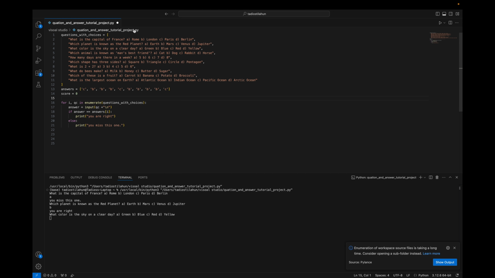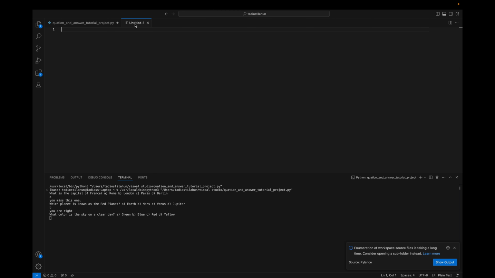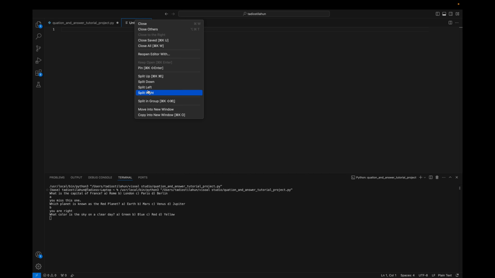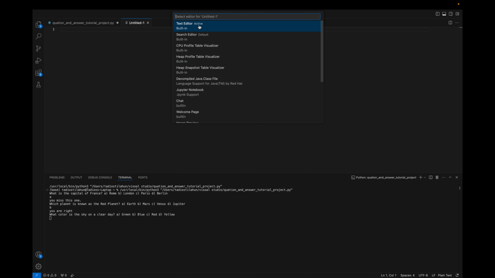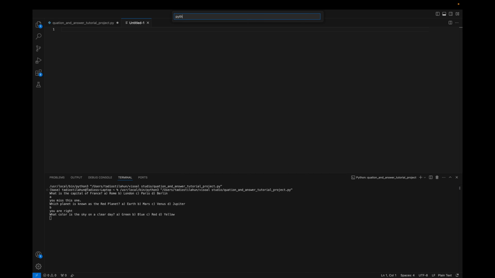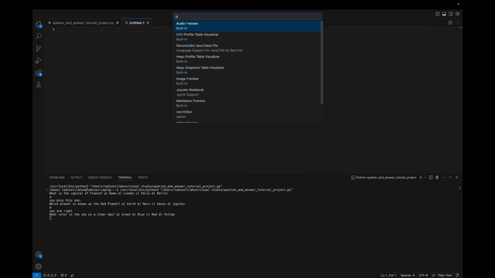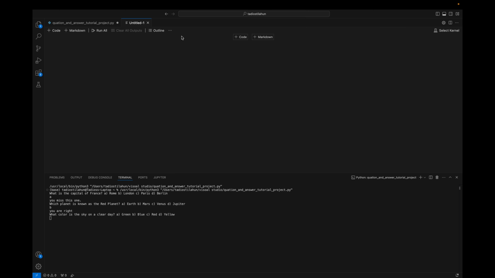Okay, let me create a new file here. If you press command and N, it will create a new file for you, and then you can change the file to a Python file. Okay, whatever.